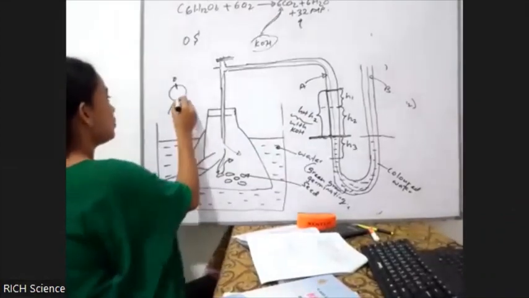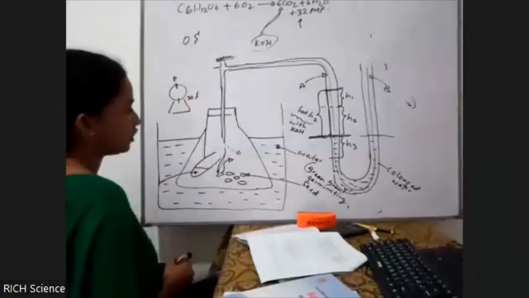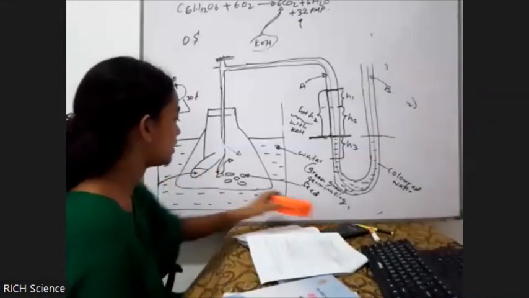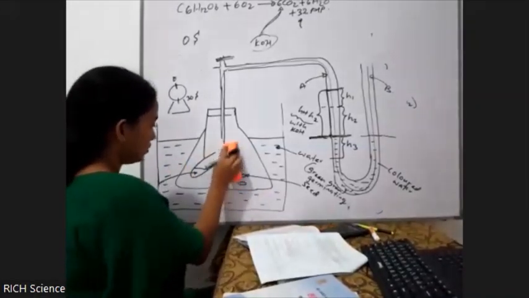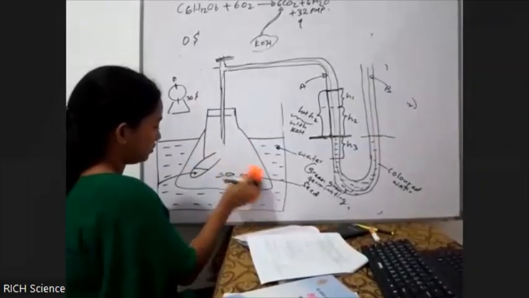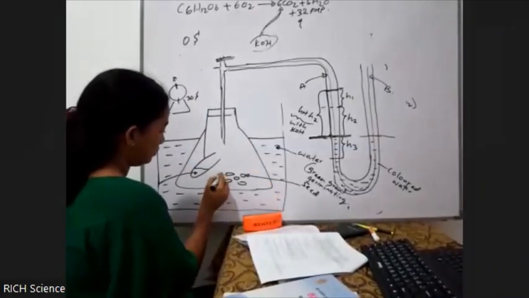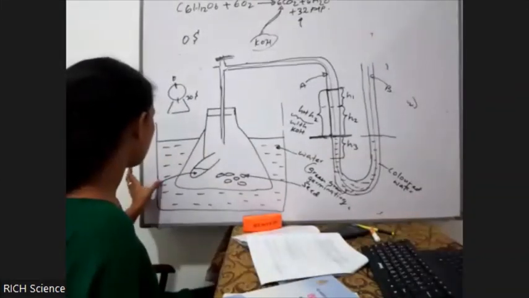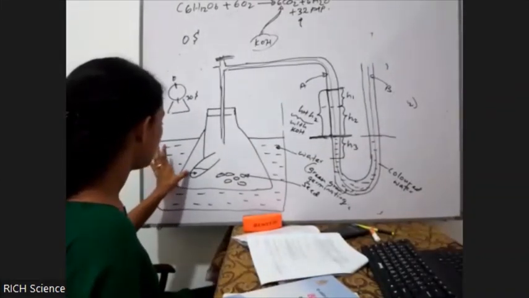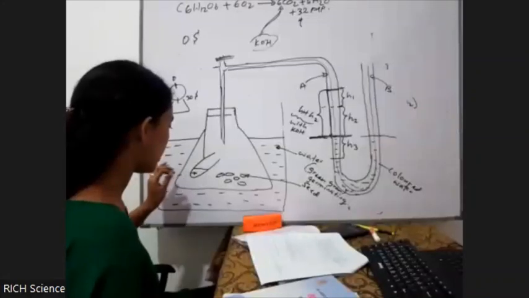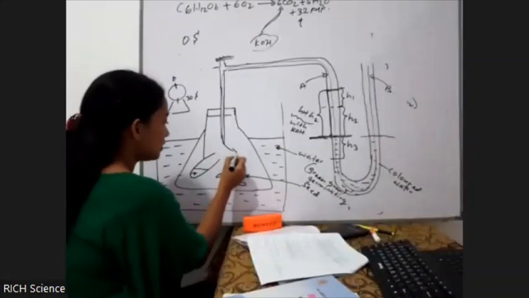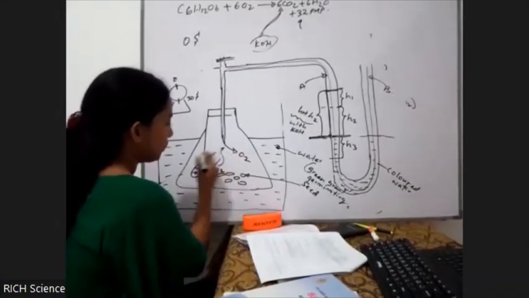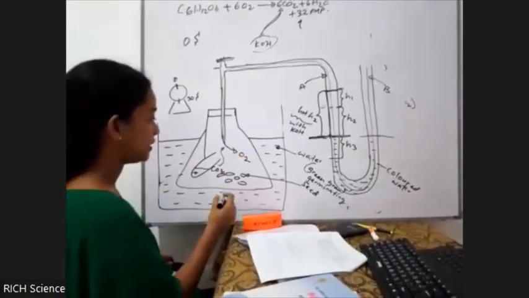Then after 30 minutes, what will happen? Now, what is the process happening inside this? Carbon dioxide is not absorbed. Yes, carbon dioxide is not absorbed, but oxygen is coming here and carbon dioxide goes there, right? No other pathways, right? Yes.